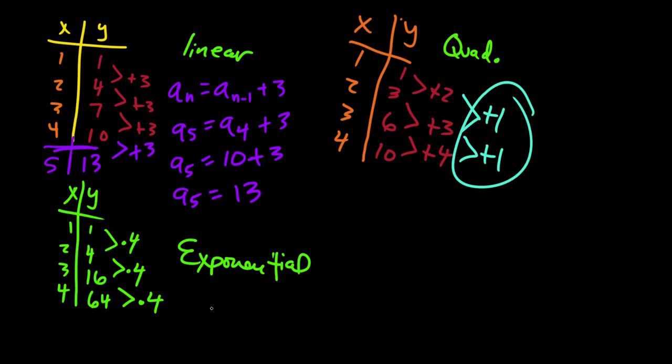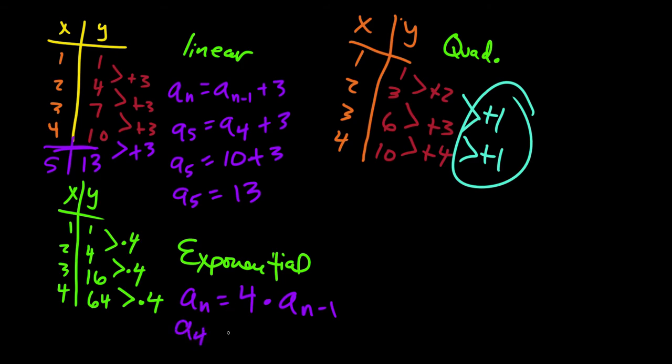Exponential, if you remember from the previous video, we recognize it by multiplying by the same number over and over and over. And so we're just going to show the growth in that same way. So we're going to say a sub n equals, this time it's 4, so it's 4 times the previous term, which we write as n minus 1. So a sub n, we'll do the same thing. Let's find the fourth by plugging in the 3 over here.